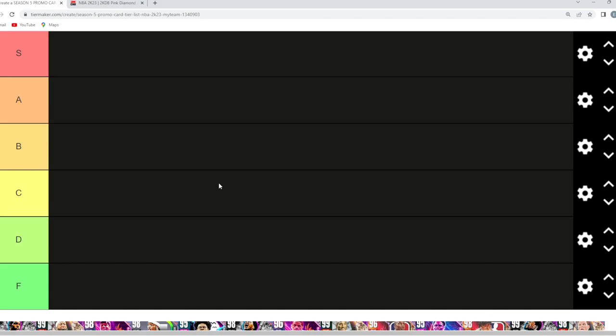Just want to get you guys this video now that Season 5 has pretty much come to an end, and we have all the cards come out in promo packs. Just want to get you guys a tier list and rank all of the cards that did drop in Season 5.